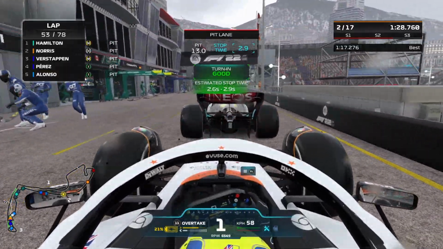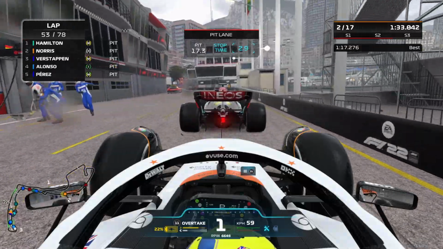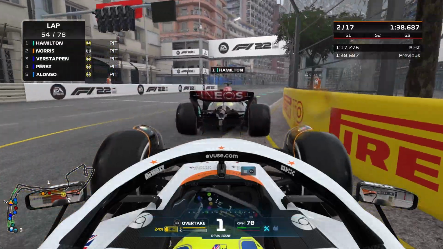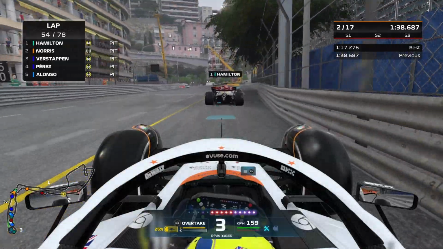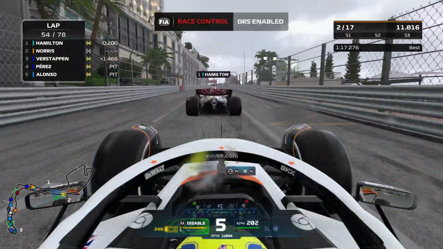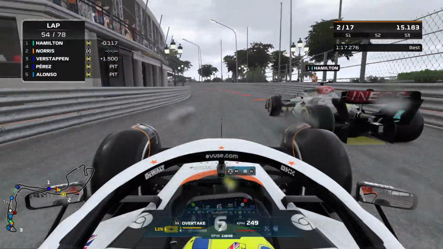An alright stop. Hamilton onto the used mediums, used by about 10 laps, so it's not great for him. I think everyone's going to use mediums, but he'll have the original advantage, but they'll fall off. What? Okay, just go forward. I don't know what this game is doing sometimes. Just ghosting in the pit lane, him slowing down to, I don't know, let DRS be enabled as well, so he times that perfectly. Thank you very much, Mark. I was not thinking of slicks.